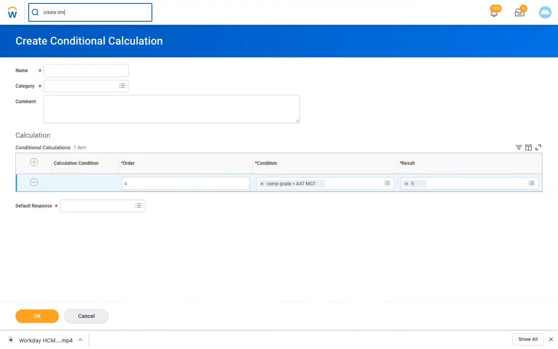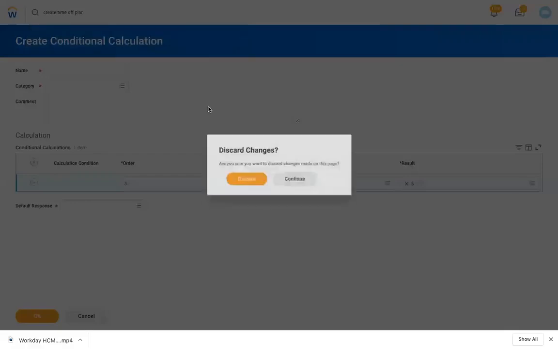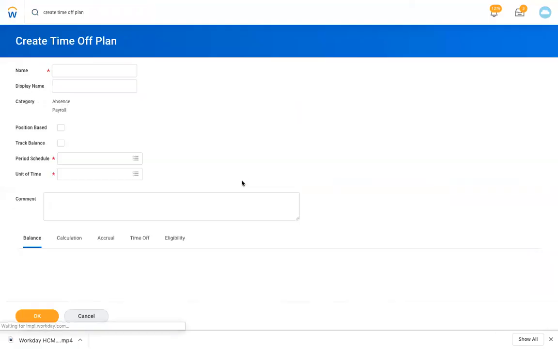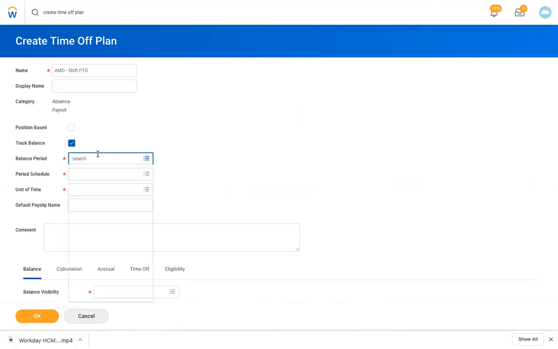Except as create time off plan. Give it a name, AMD shift video. Track balance, English schedule, balance period we need.